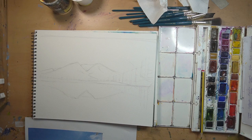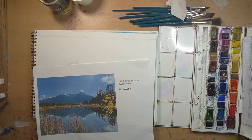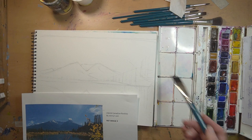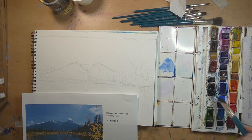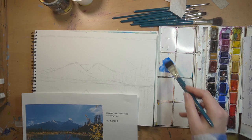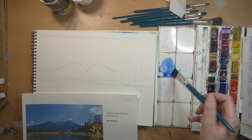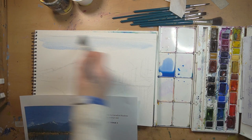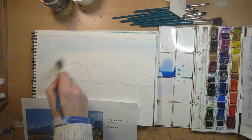Now we've got to get the watercolor on. We're going to go top to bottom with a big brush - quite a nice brush for applying large areas of color. You could do this in washes if you wanted to; I'll just freestyle it. Remember this is going to end up getting covered up by a lot of pastel work as well, so don't worry too much about it being perfect. I'm going to grab some water and get some cobalt blue which should suit the sky quite nicely. You can put a wash of water down first and then feed some of the pigment into it.